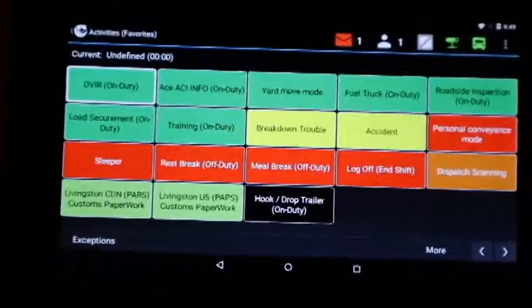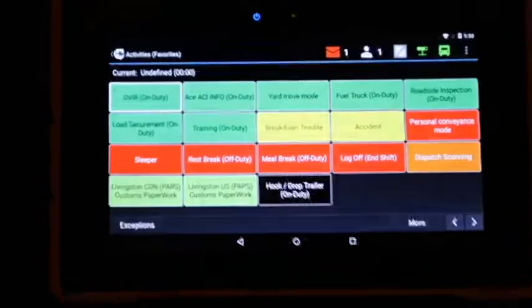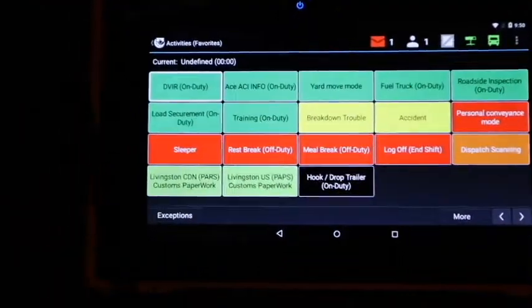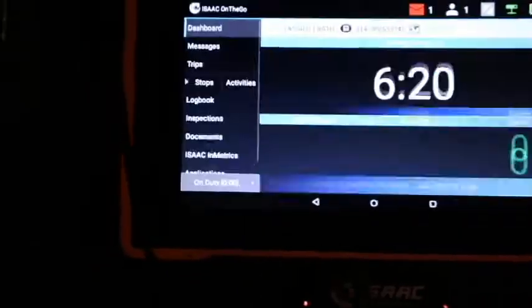Okay, we put the brakes on and there's our window again. Okay, there's my little spin. And this time I'm not going to bother going yard move because we're not going to go far and we're going to be backing anyway. So, this time because I'm so close, I'm going to go to my stop. I've arrived. Okay. And also because I'm ready to back right in, I'm going to go unload. Save. This time we're done. Now we're just waiting to unload. And we're done.